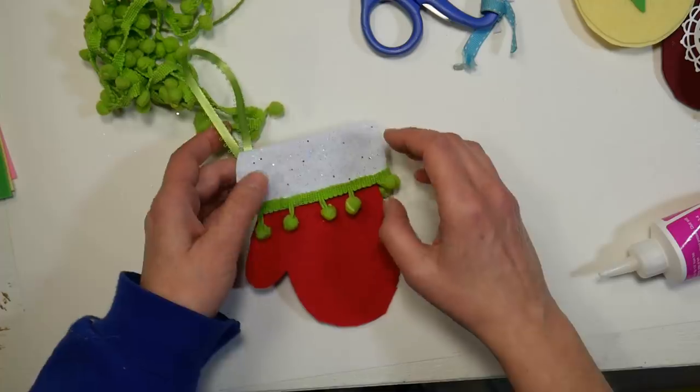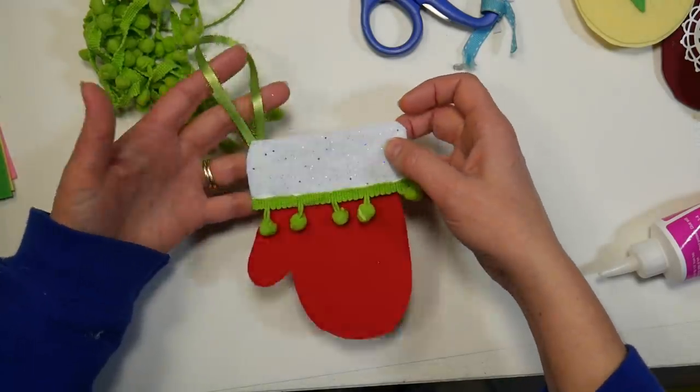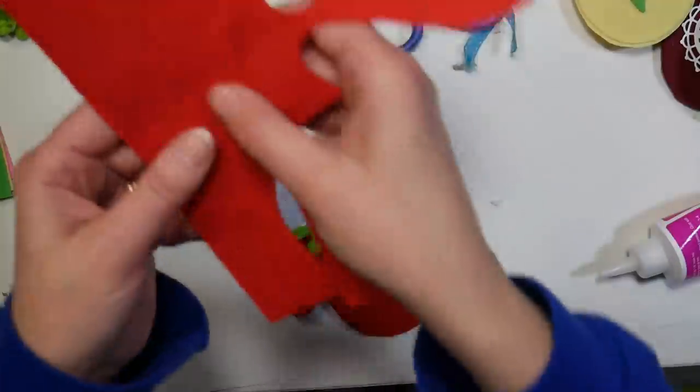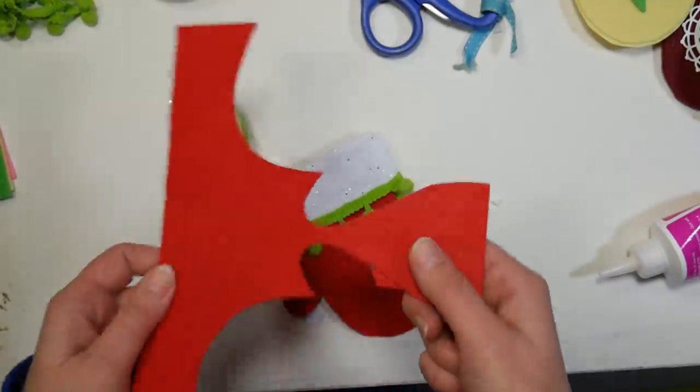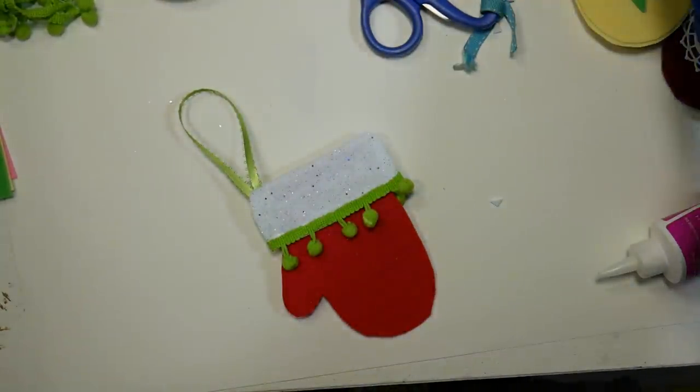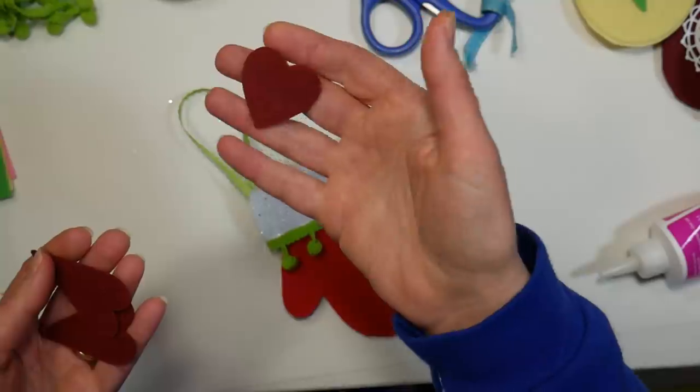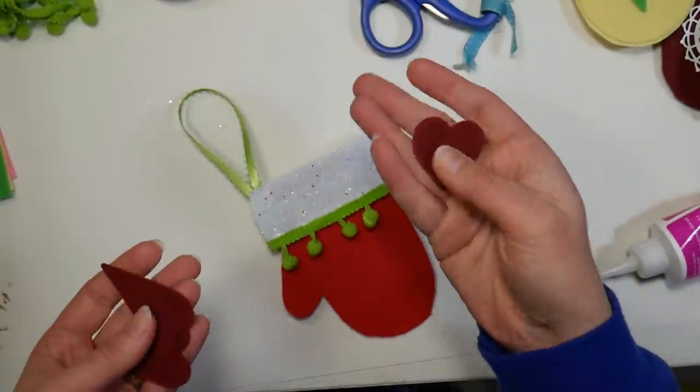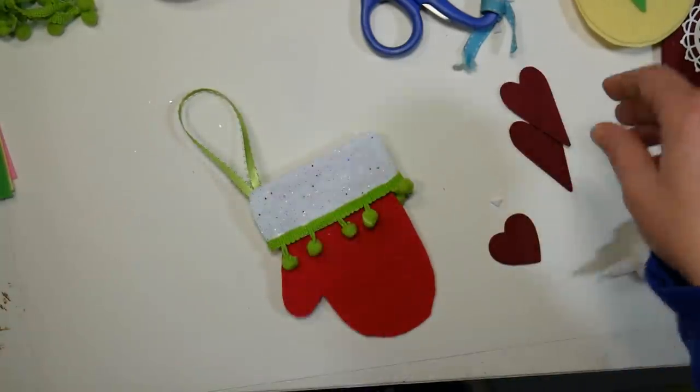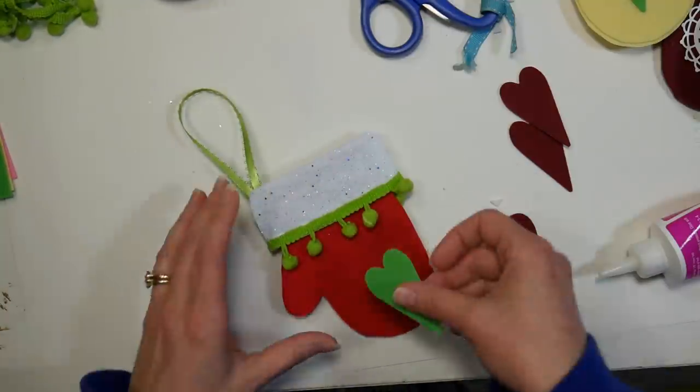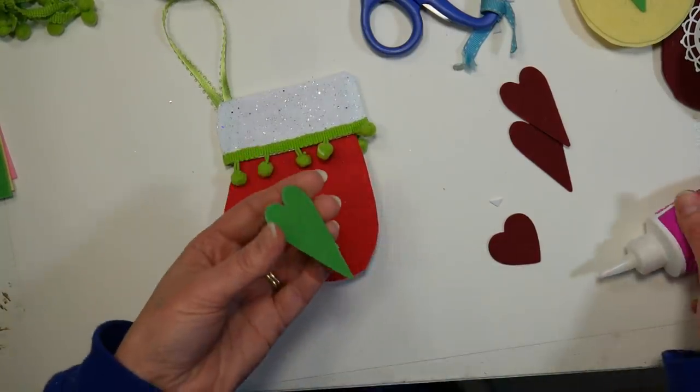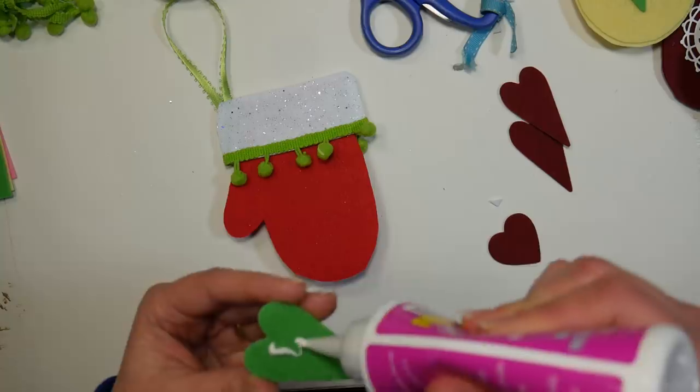There we go, I just want to make sure that that is connecting with the white fabric, and that looks really cute just on its own, but what I like to do, because when you're cutting things out of felt like this, you're going to end up with all these weird scraps that aren't really big enough to save. So what I like to do is go to my classic dies, this was just a thin die that I had to cut this heart with, the steel rule dies, the thick ones work really well with felt. And I cut a bunch of different hearts out of that, so I would have them, and I was able to just make use of all those scraps, so that I have all these embellishments basically for free, because you were just going to throw away those leftovers.